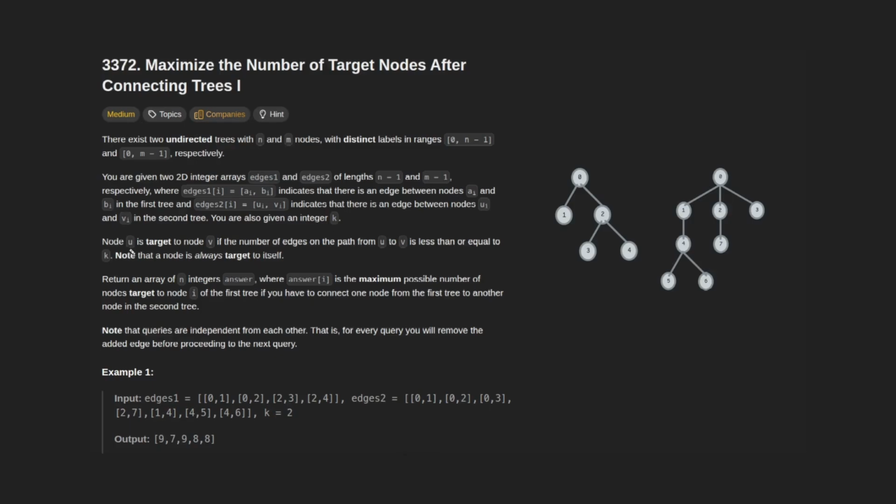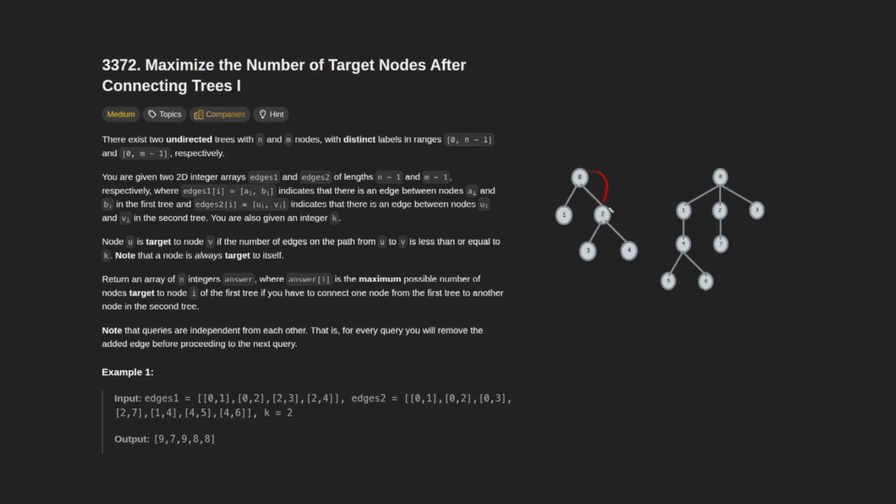Node u is target to node v if the number of edges on the path from u to v is less than or equal to k. That means if v is 0, then u is a target to v if the number of edges on the path is less than or equal to 2 in this case, because k is 2 here.